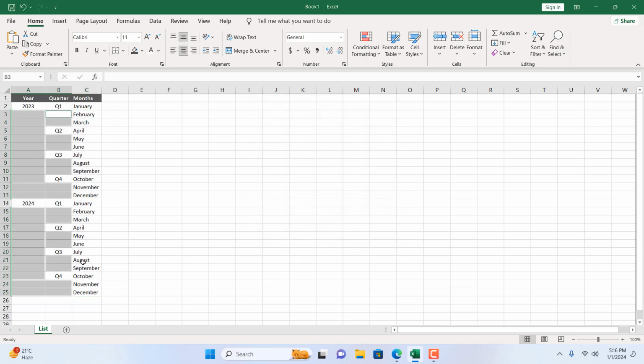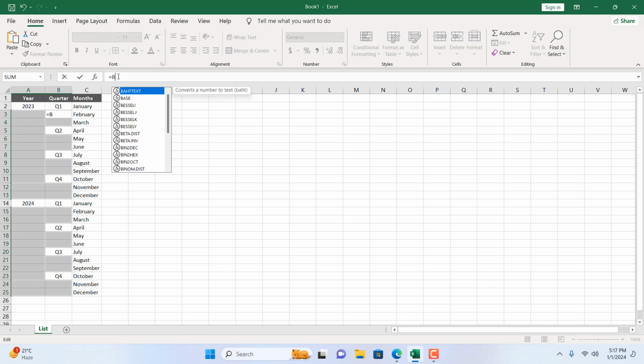All the blank cells have been selected and you can see in the Name Box we have cell B3, which is now the active cell. Without clicking anywhere else I'm going to click on the formula bar and write a formula which is equal to B2. Now why B2? Why haven't I written A2? Because our active cell was B3, that's why I have written B2, which is just above our active cell.